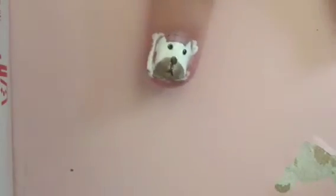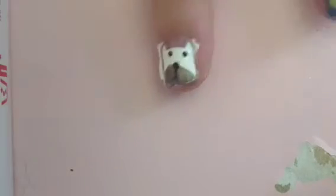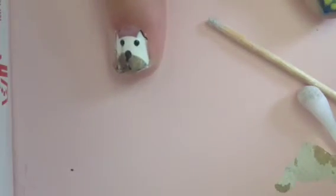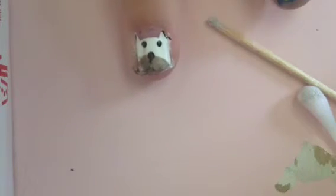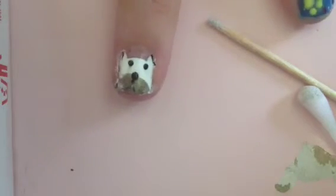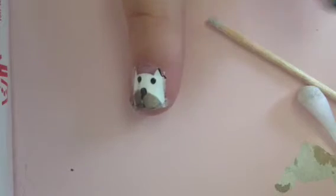I'll recommend to wait for it to dry for 5 minutes and then put the top coat. Or you can leave it like this. And I'm going to clean up. After you put a top coat, you'll have a cute little doggy. Just don't mess up like I did, because I was touching it when it wasn't dry. If you saw the first picture in the thumbnail, that's how it was before I fixed it.